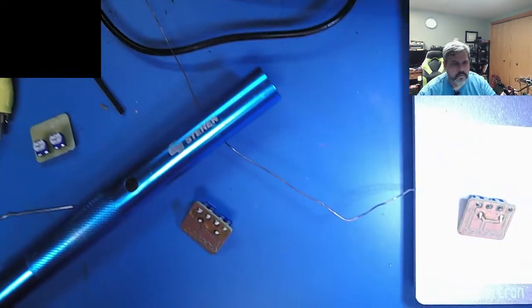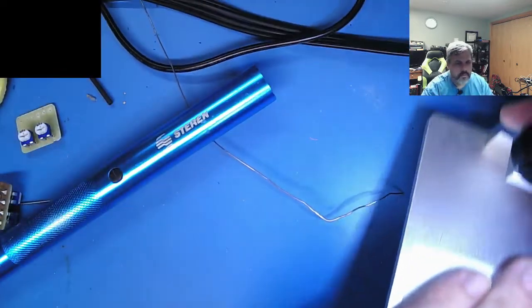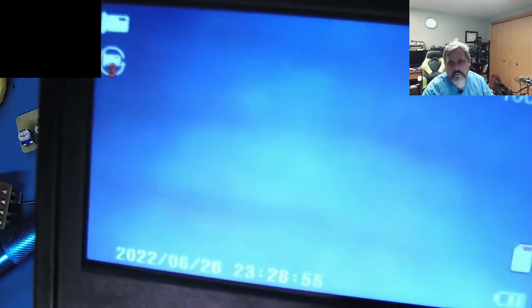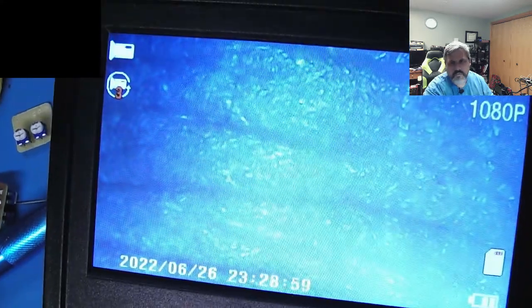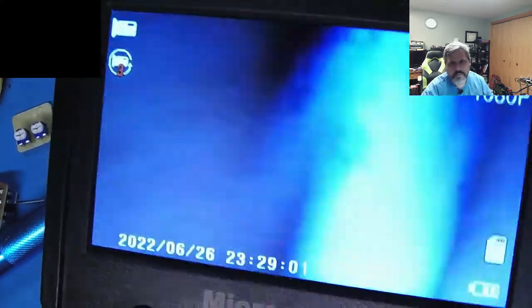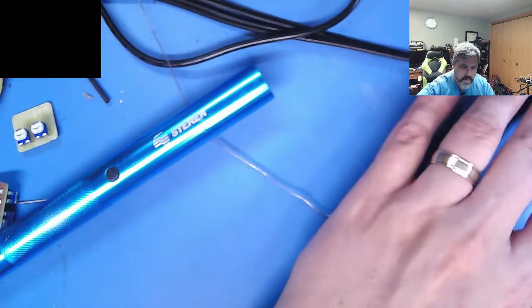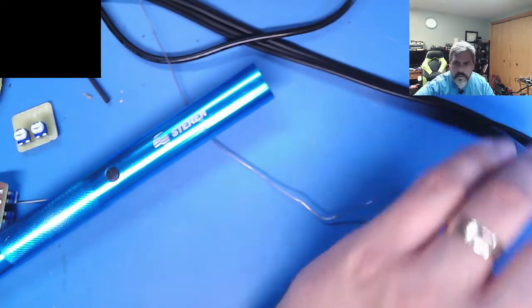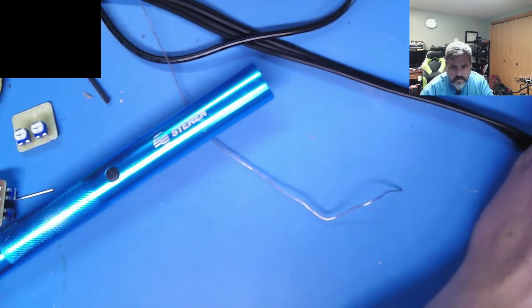If you want to see, it looks good. As you can see, it's got a really nice, that's my hand there. Magnification is, let me focus on that. Magnification is really high, you can see little tiny hairs on my hand. So it's really handy for, let me demonstrate, I'll throw this on here.